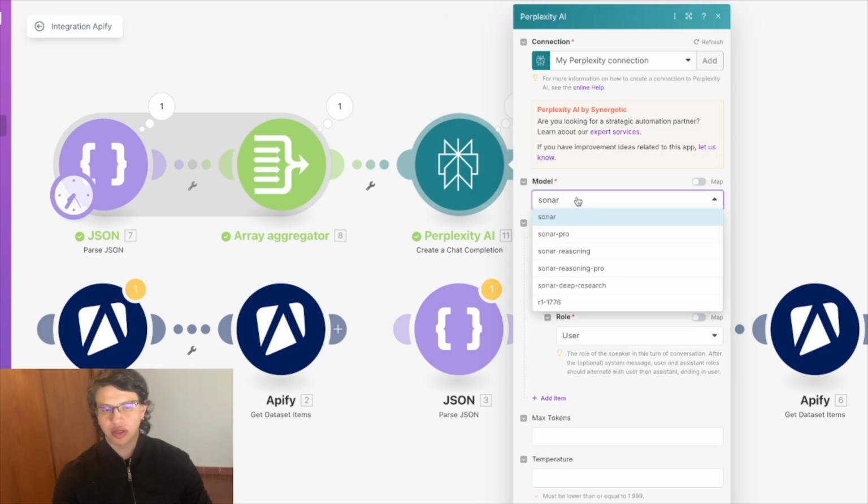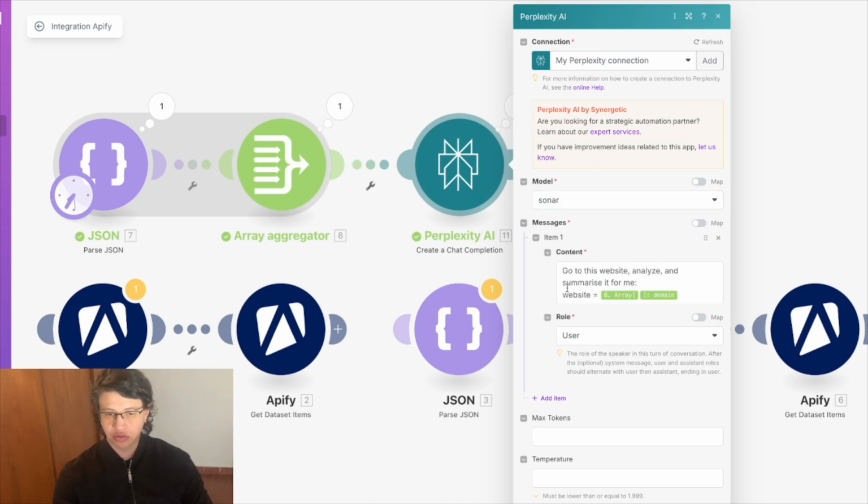I don't use Perplexity much, so I'm not sure, but Sonar sounds good to me. And then here you pass the same text that I was passing with ChatGPT: go to this website, analyze it, and summarize it for me, and then you pass the domain. And that's it, right?